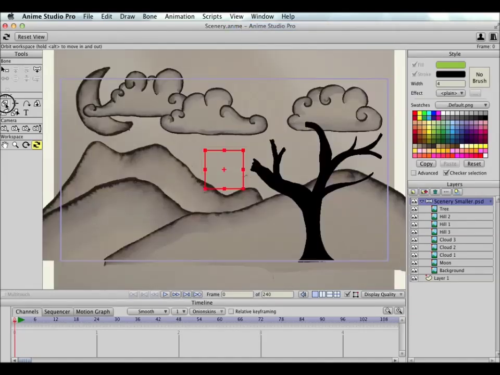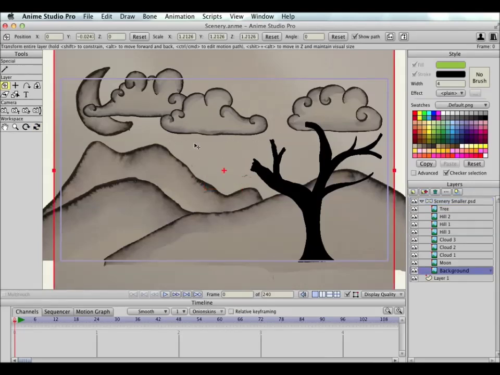Now, if I use this tool, select, say, the background. If you wanted to arrange these in depth, so to make the clouds further away and the mountains a little bit closer, the tree closest of all, you would have to move the layers and then reposition and resize them to get this same composition. But let's say you're happy with the composition, you just want to change the depth. That's what this new feature is for.